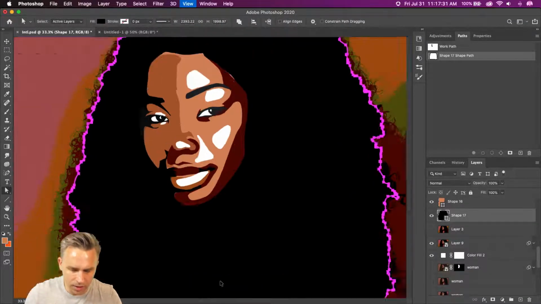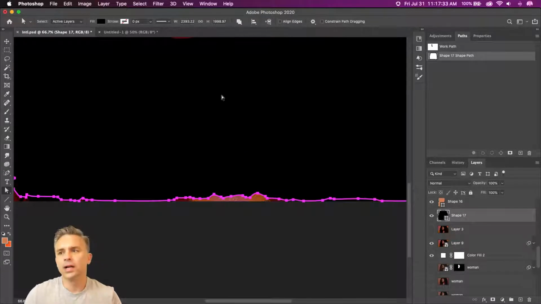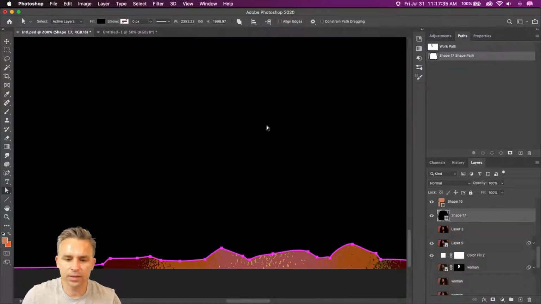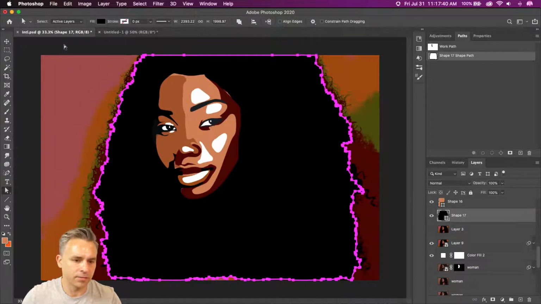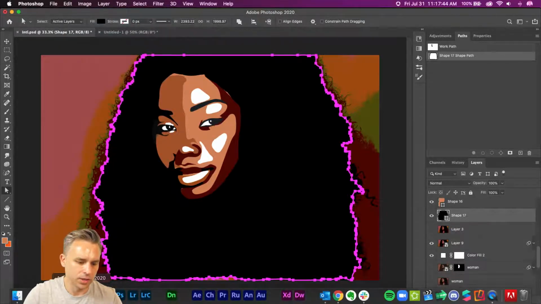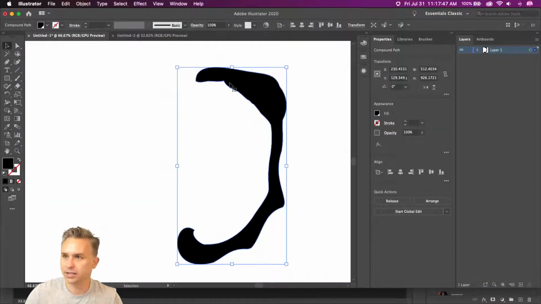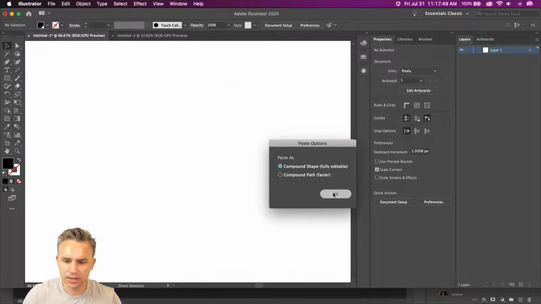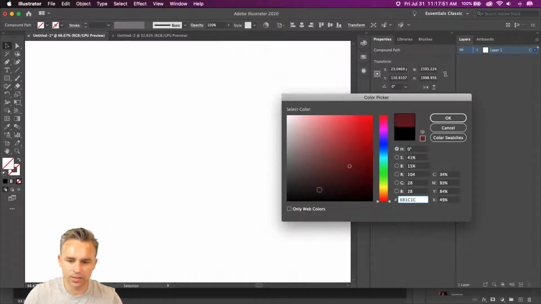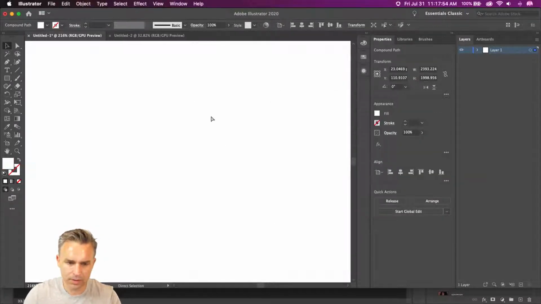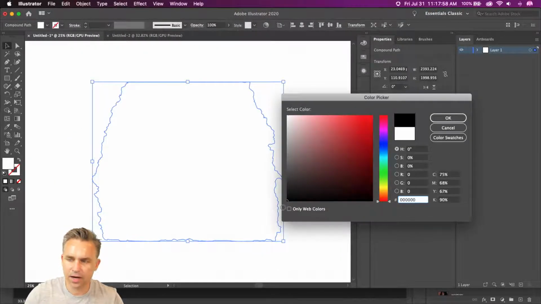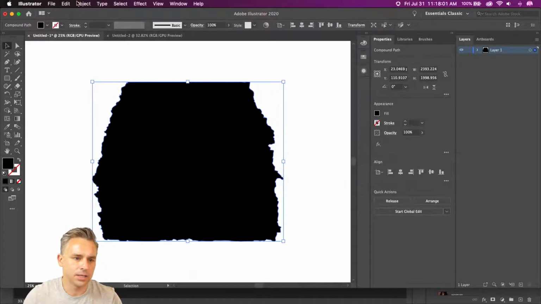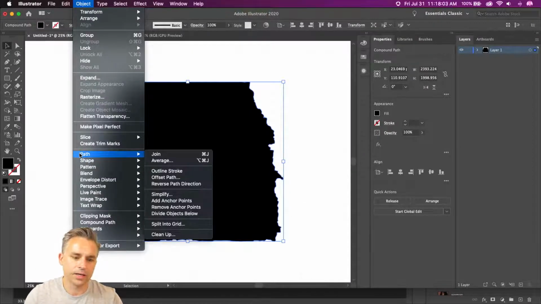Watch when I click on it. Look at all these points. Whoa. If at any time you do something that you're not particularly fond of in Photoshop when it comes to vector, you can copy it and bring it into Illustrator, like I actually did with this shape. Paste it in as a compound shape, fully editable. Here it is. Zoom out. There's my shape. That's the hair. I just did a copy and paste. That's all I did. But from there, I could do some of the cleanup stuff that Illustrator can do.